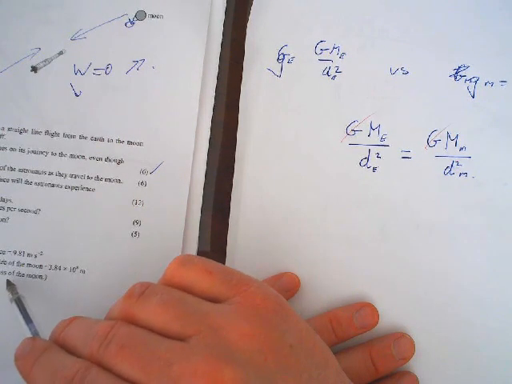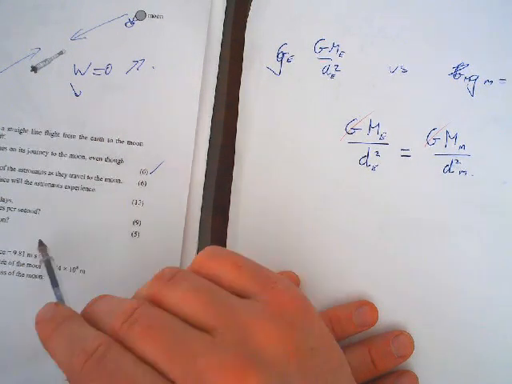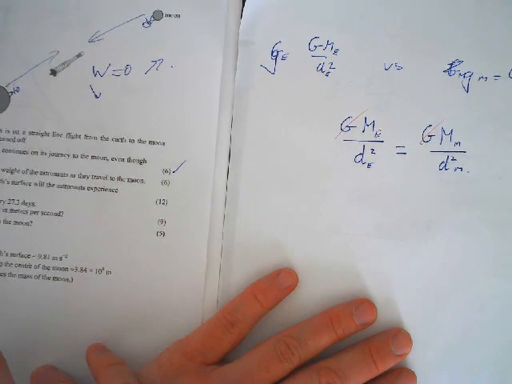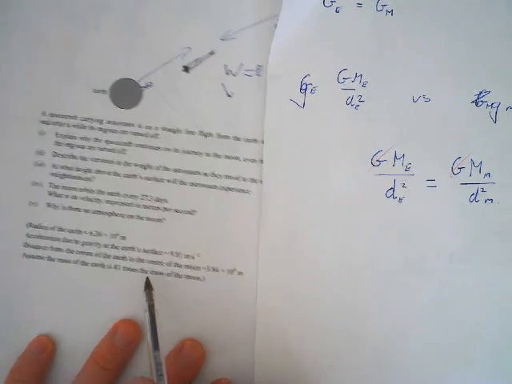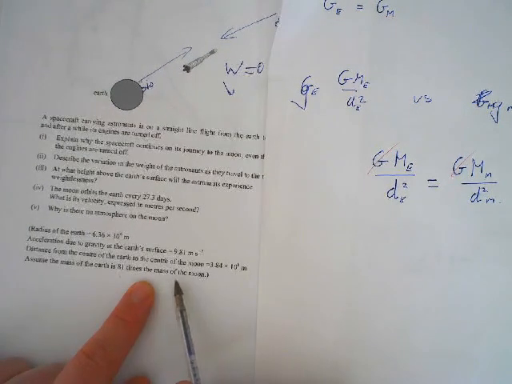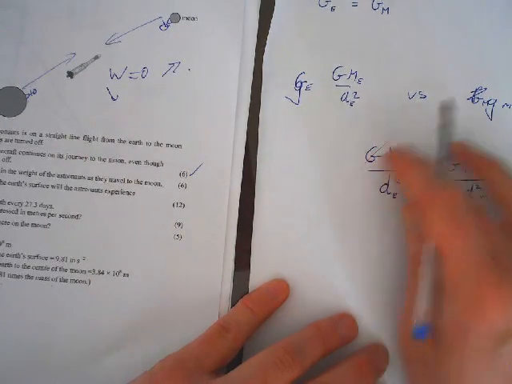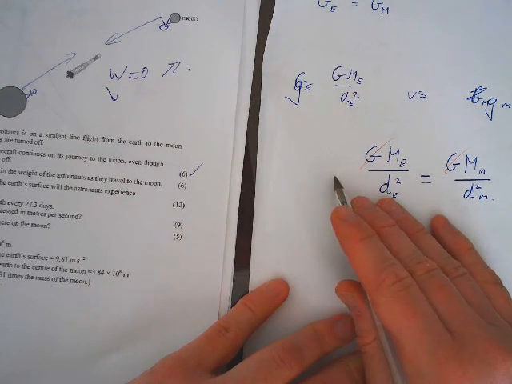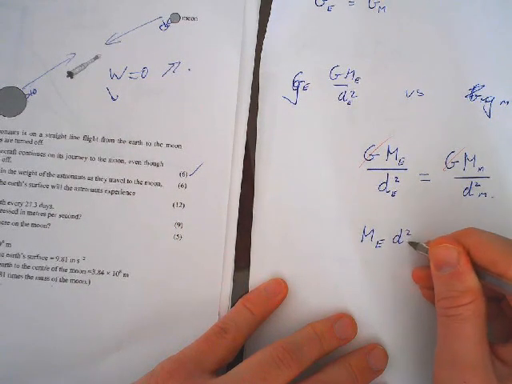Now to be a bit sneaky here in the question, they don't want us to fully calculate things. They tell us that the... no, they don't. Okay. Oh, they do. It's the radius of the Earth, acceleration due to gravity. Ah, there we go. I knew I missed something. Assume the mass of the Earth is 81. Here's an object lesson. Read the question carefully. Assume the mass of the Earth is 81 times the mass of the Moon. Okay, so the mass of the Earth is 81 times the mass of the Moon.